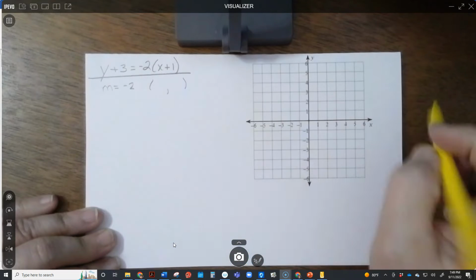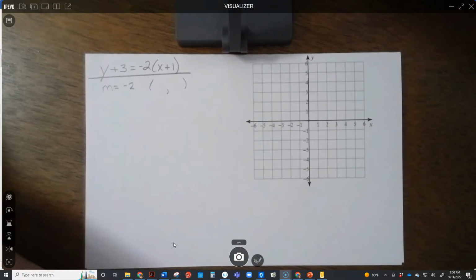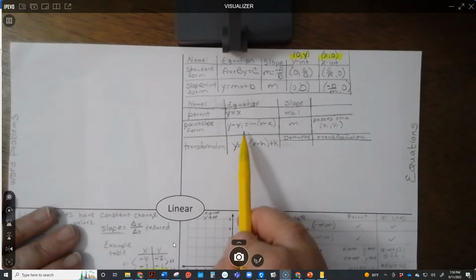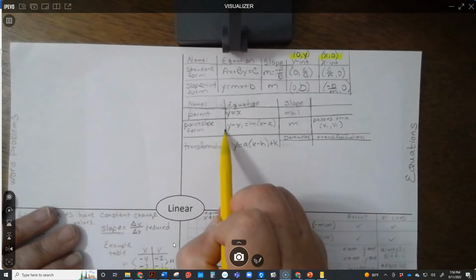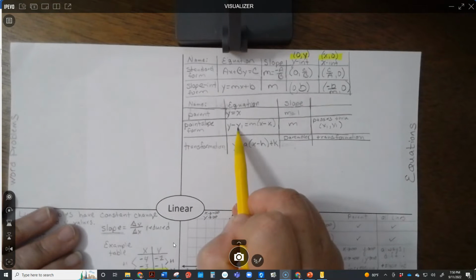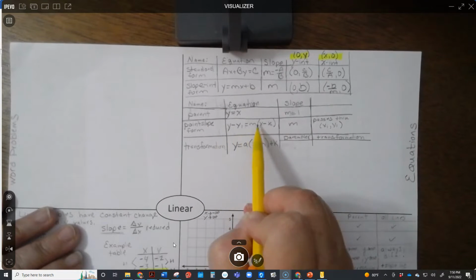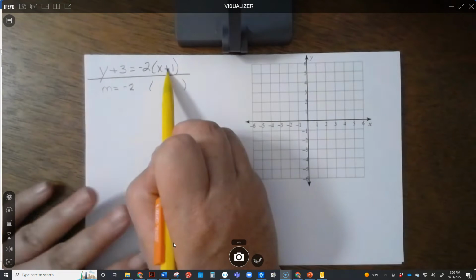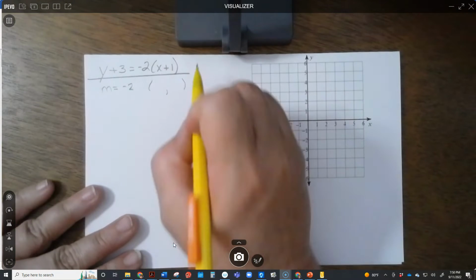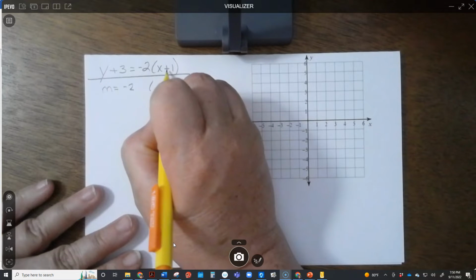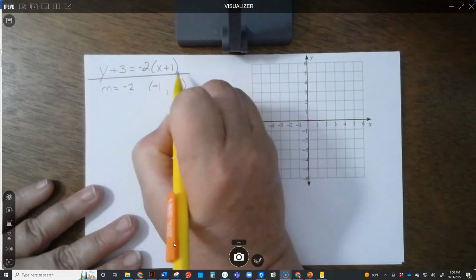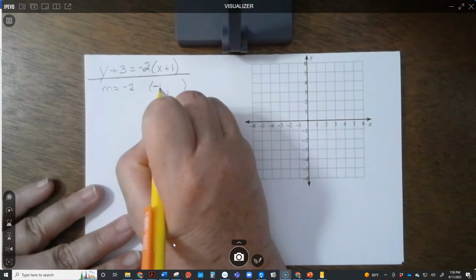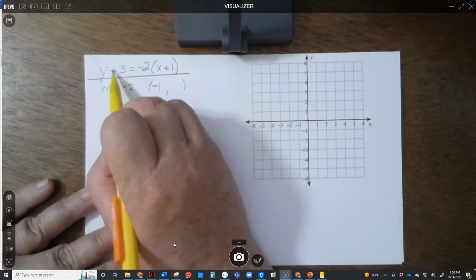Now remember the formula. Our formula says y minus y1 equals m times x minus x1. So if we see a plus right here, that means that we know this was really a -1 that we plugged in, because if the formula says minus and we see a plus, that means we plugged in a -1. And then same thing is true with this.